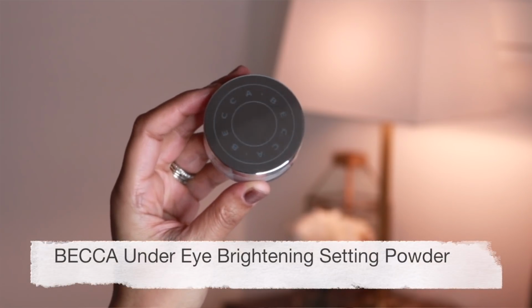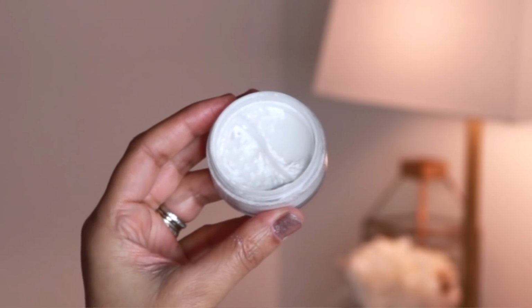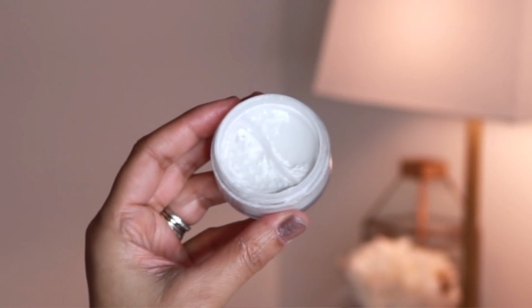So far, I don't know if I'm using it incorrectly or I've got too much moisturizer on underneath it, but I'm not impressed with it. It's breaking down on me during the day, so if you can tell me how to use this correctly, I would appreciate it, because it's not working for me so far, and I don't think I really need a primer. I have not had issues with concealer moving around or anything until I put this on. So tell me what I need to do to fix that problem.